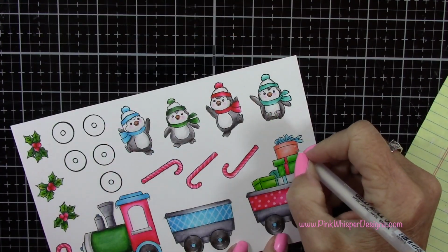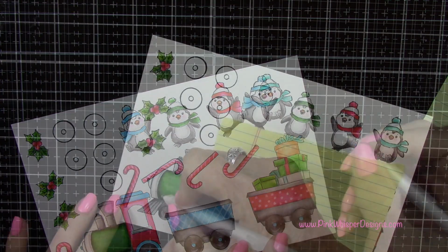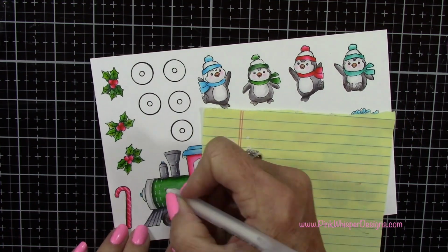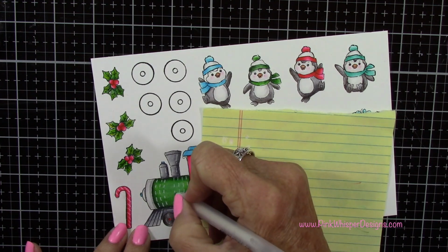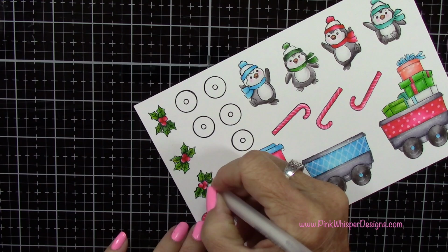I did add a little bit of pink flamingo to that package and then a few dots across the top. And then for the engine of the train, I decided to add a little bit of these little hash marks. I wasn't so sure I really loved that when I was done, but once we add the holly and berries over top, I really liked it.